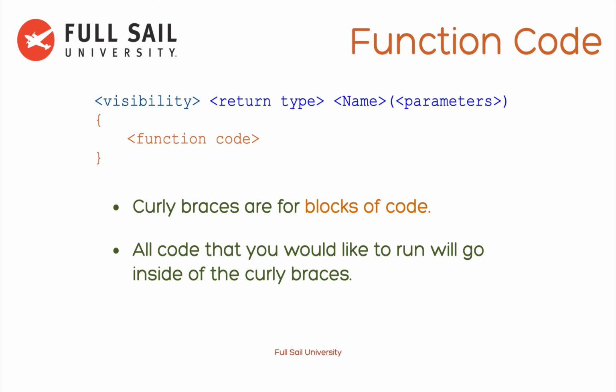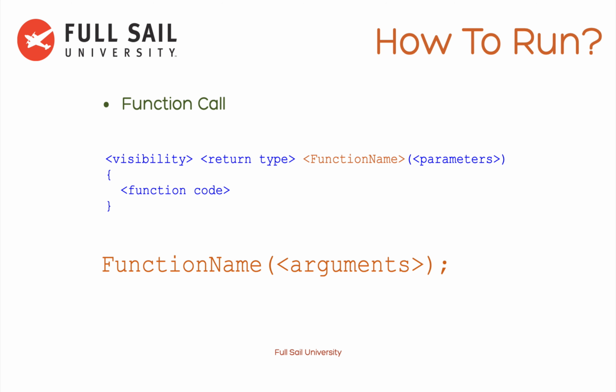So what am I even calling the function? Well, a function call is actually how we get it to run. And what we do is we type out in our main method the name of the function, and then an open and closing parentheses. And if we have any arguments, then we're going to put the arguments in there. And again, we're going to make a whole separate video about arguments and parameters, but very simply and very quickly, arguments are going to be the values that are passed into the function.